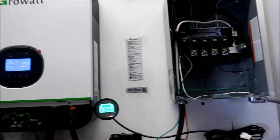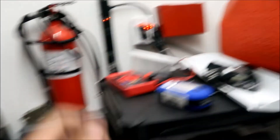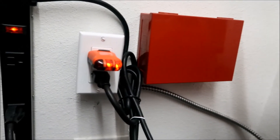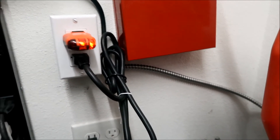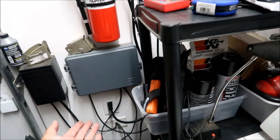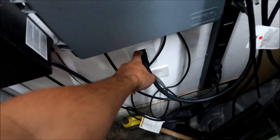Ian at Watts247 told me to do this, and the relay mod I tried before didn't work but this seems to fix the problem. I believe if I disconnect the AC input it won't work properly — let's test that. Disconnect the input: boom, see, only one light. Plug it back in: now it's properly grounded again. So for the system to be properly grounded in both modes, the grid input has to be plugged in.